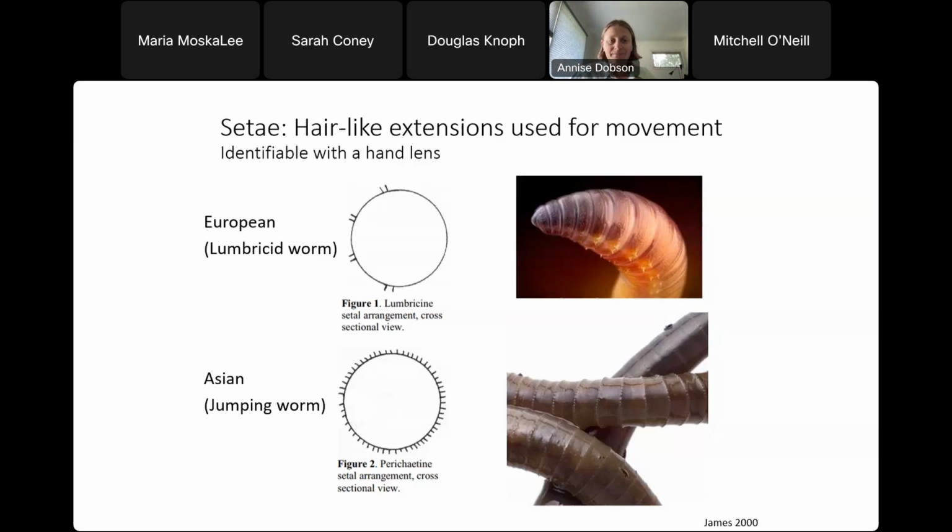If not, we'll go ahead and move on to our last guest presenter, Sarah Coney. Sarah is the Aquatic Invasive Species Manager from the Catskills Regional Invasive Species Partnership, and she's going to be presenting our 3 aquatic invasive species: the water chestnut, European frogbit, and watercress. Sarah?